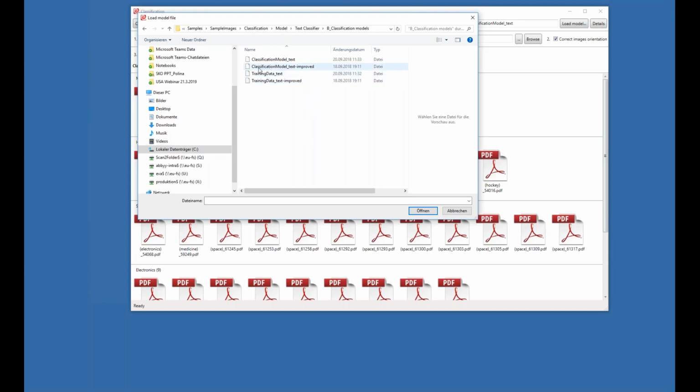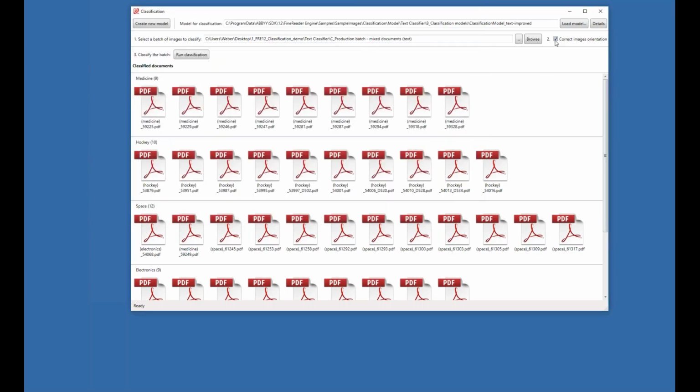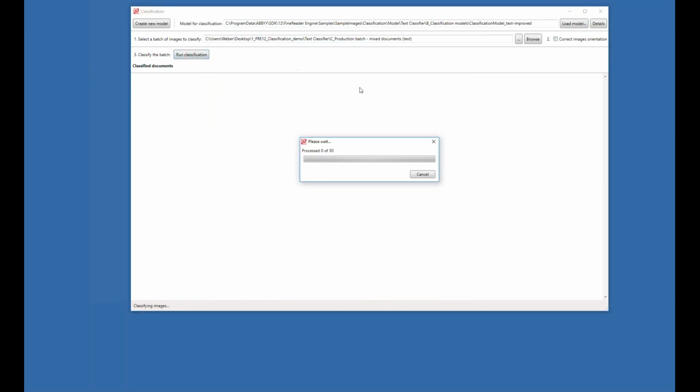Knowing this, when I was preparing this presentation, I trained another classification model with those 2 misplaced documents. I do not need to correct the image orientation because those documents are fine. So now, as you can see, I uploaded the retrained classification model where I used the 2 misplaced documents, and the technology is having a second look with the new classification model.